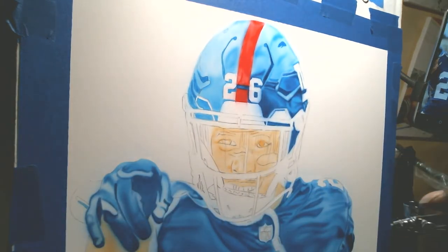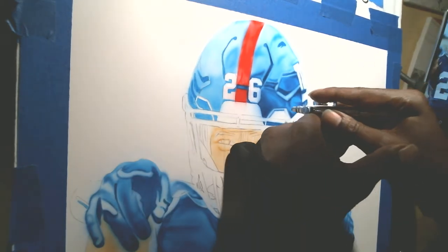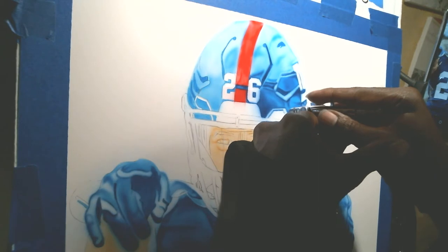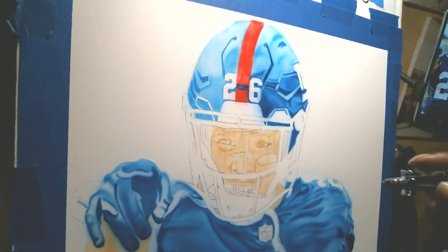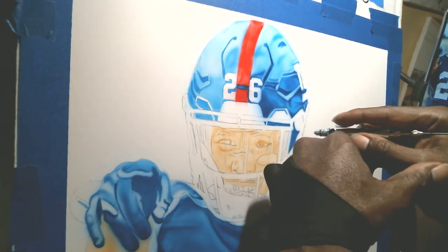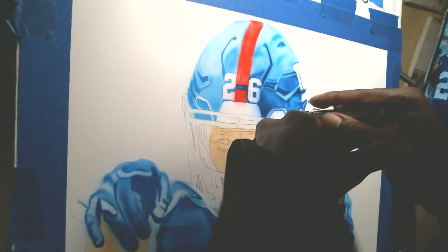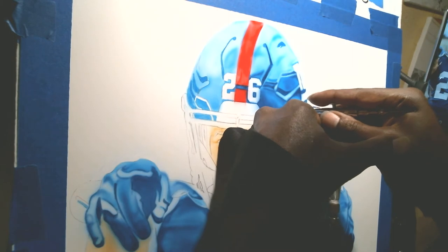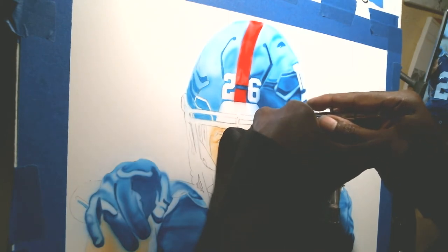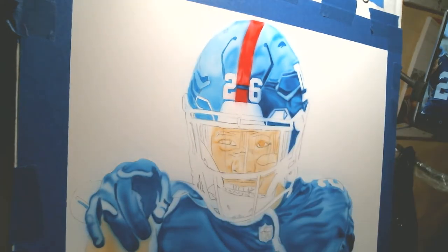I know some of you are probably thinking, dang, he paints slow. But when I read that some of my favorite airbrush artists take 40, 50, 60 hours doing the piece, I slowed down after that. And you can see the improvement in my work since then.